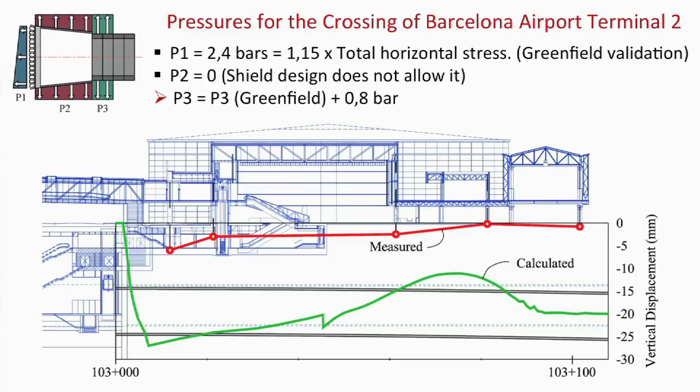Now, the best calculation using a complicated model validated in the greenfield part. The model includes the structure, the soil in 3 dimensions, and of course the excavation of the tunnel is the green curve here. The scale of displacements is on the right, and the red line are the measurements. You see, we went through the terminal with the maximum around here, close to 5 millimeters, and then 2-3 millimeters, 0 here.